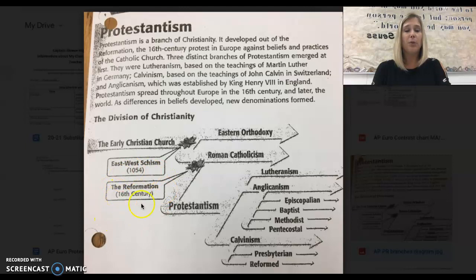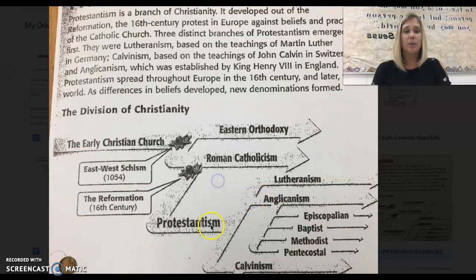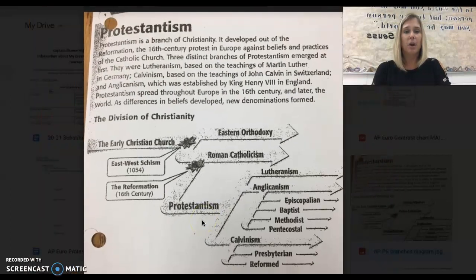And then Martin Luther comes along with the Reformation, and we have Protestantism branch off or split from the Roman Catholic Church, okay? Then you can see we have the divisions of Protestantism. You've got Lutheranism, you've got Calvinism, and then a branch off of Calvinism is Presbyterianism, as well as the Reformed.